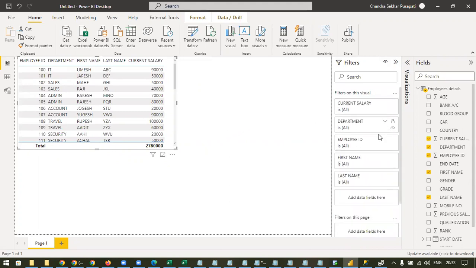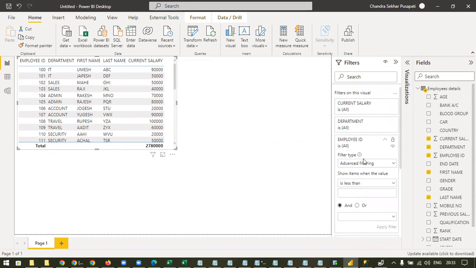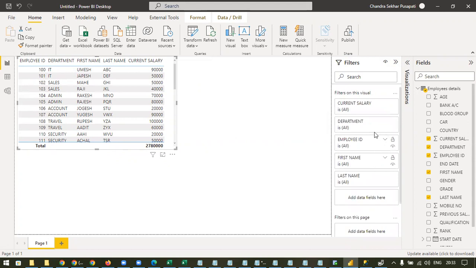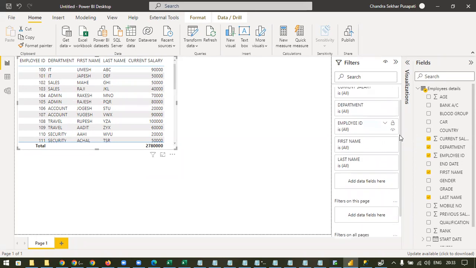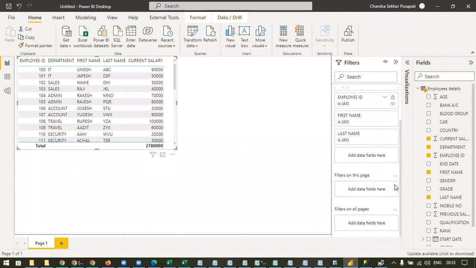You can filter on employee ID, or first name. At visual level, you can add filters on any column, because all the columns are readily available. But for page level and report level, no columns will be available. You have to drag and drop.